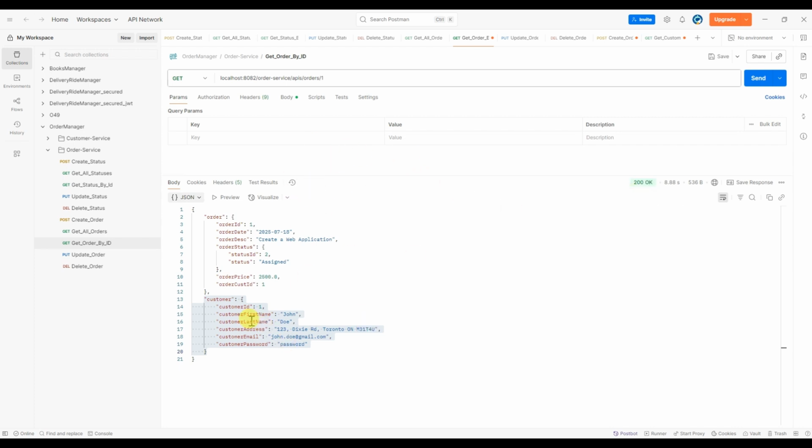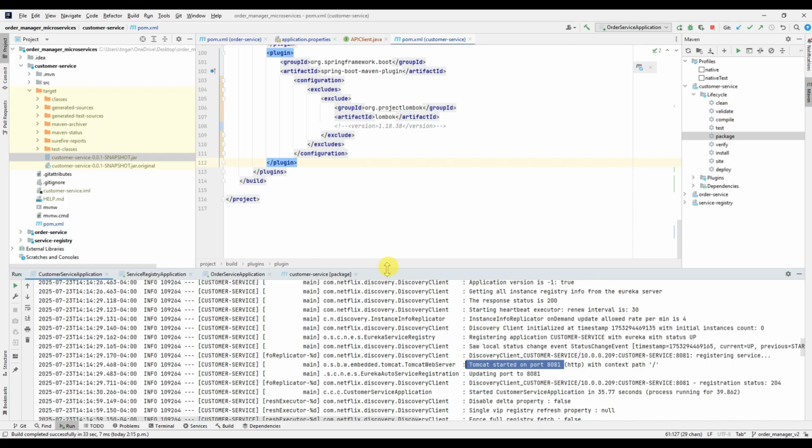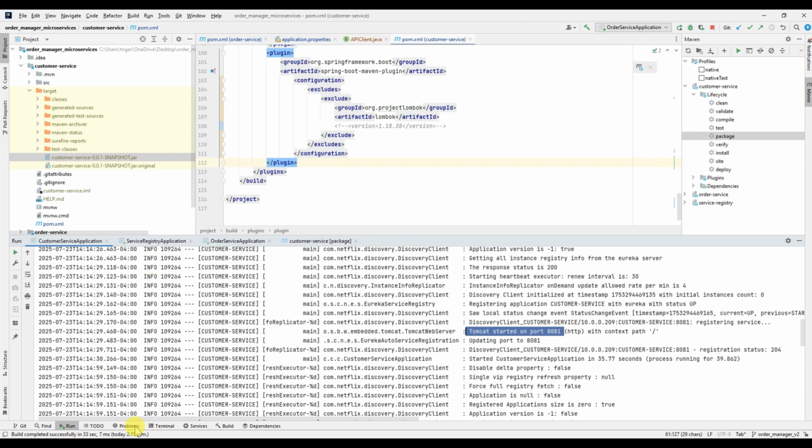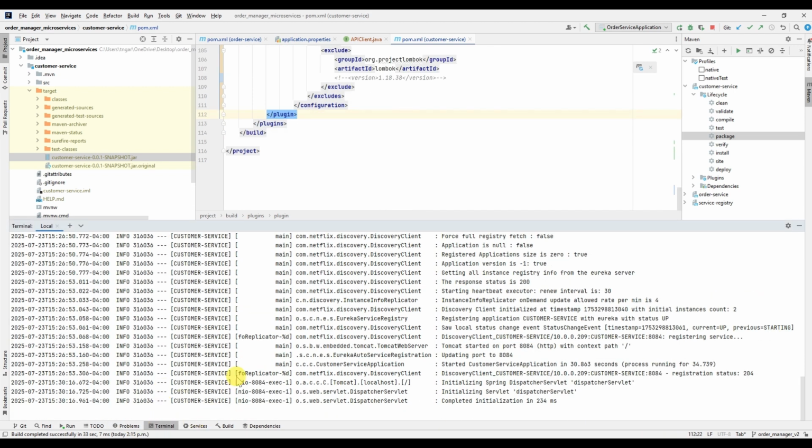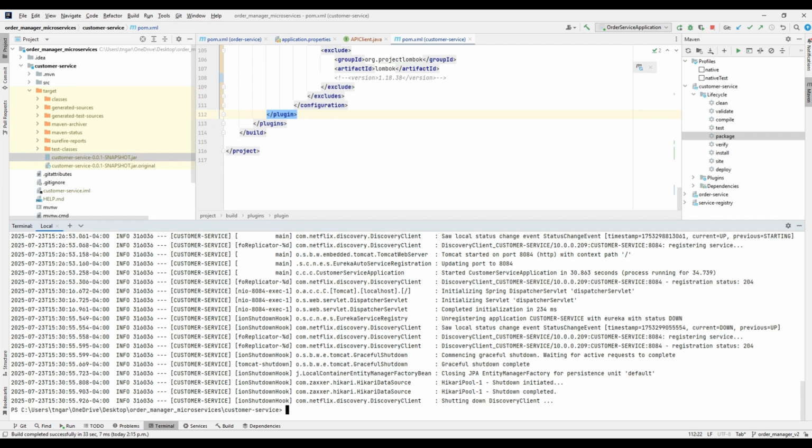So now we know for sure that these customer details are coming from the customer service instance running on port 8084. So let's go to IntelliJ and I will stop the instance running on port 8084 by pressing Ctrl C. Now it is shutting down.